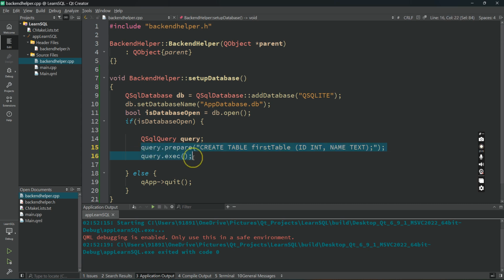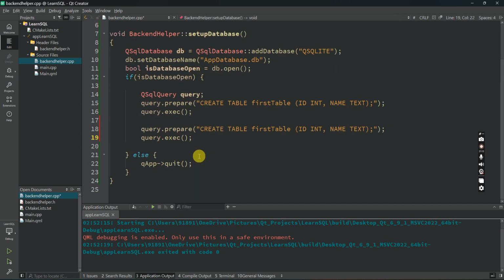Now just copy this exact same thing and do this again. This time we will call this second table. Here we will store ID, name, and age. Let's make this name like this, looks better I think. Age will also be integer.